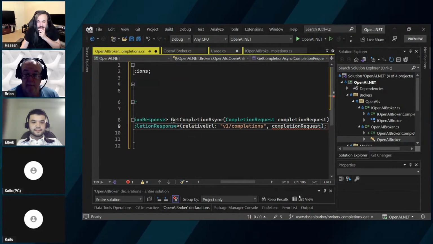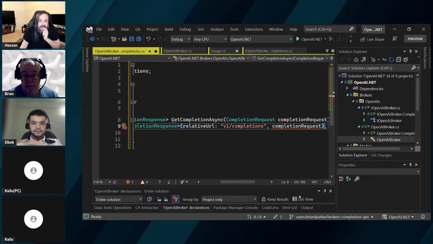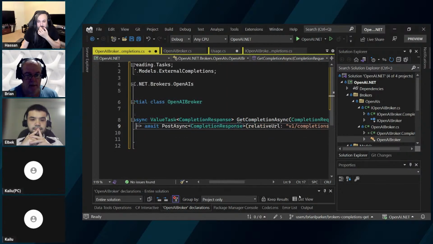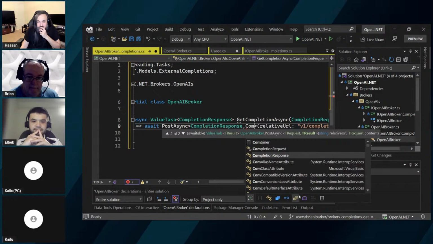We're going to have to change the method name as well. But no, a comma at the generic type. So wherever you say relative URL, before that, make a comma, all the way back at the open parentheses. Go inside that angle bracket. Yeah, do a comma after this one. Oh, yep, sorry. That's why we're pairing.